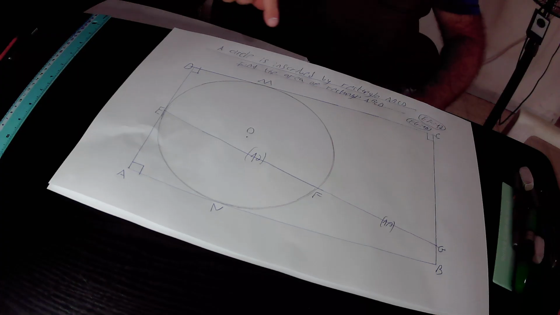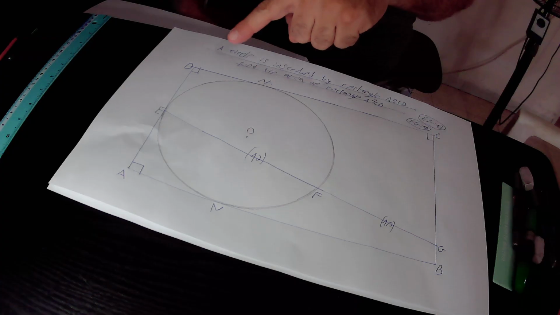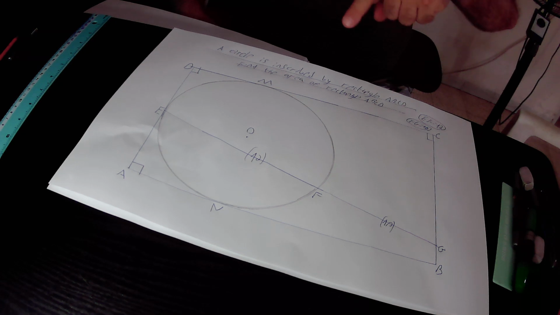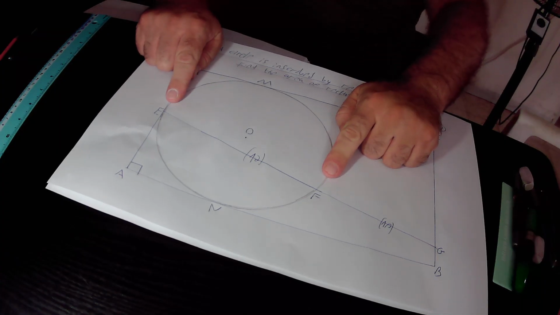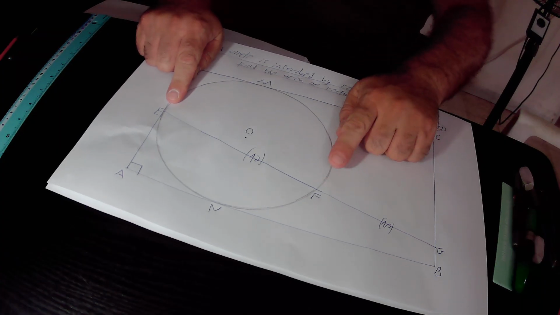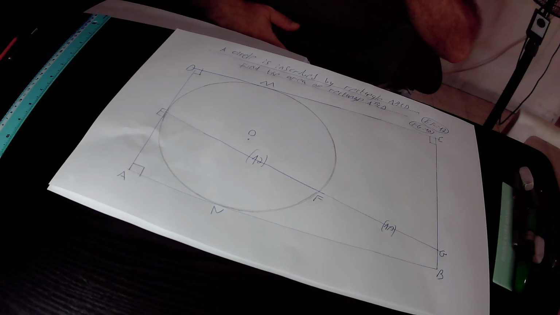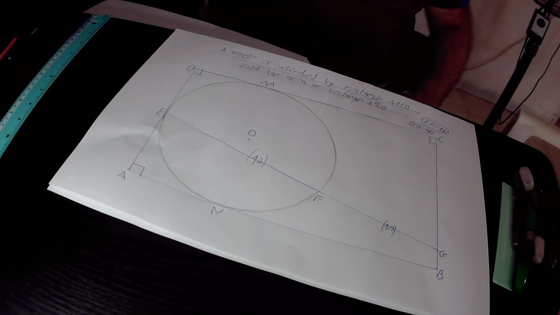In the drawing we have rectangle ABCD, and this circle is inscribed by rectangle ABCD, or rectangle ABCD blocks this circle. In addition, we know that this line segment EF is equal to 12 units in its length. This is line segment FG, that is equal to 10 units in its length. Again, our mission is to find out the area of this rectangle ABCD.